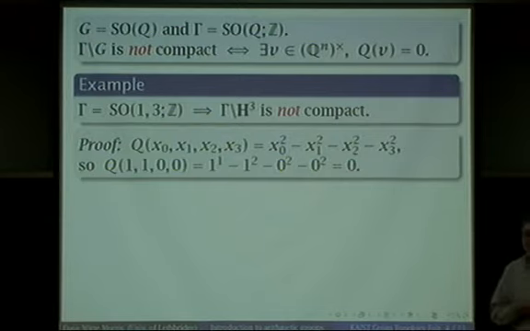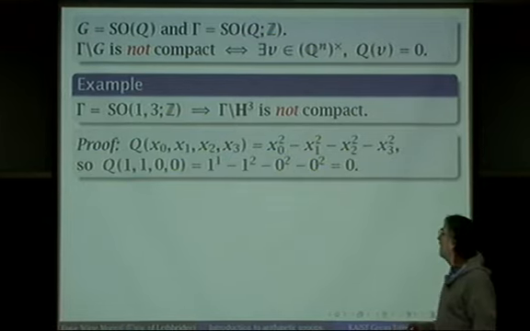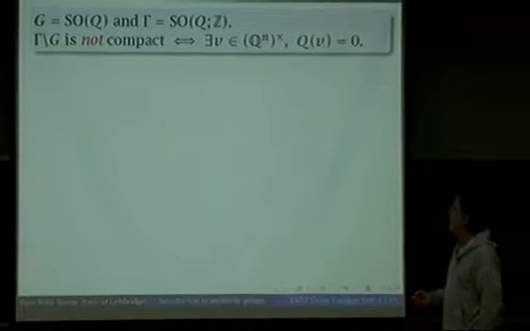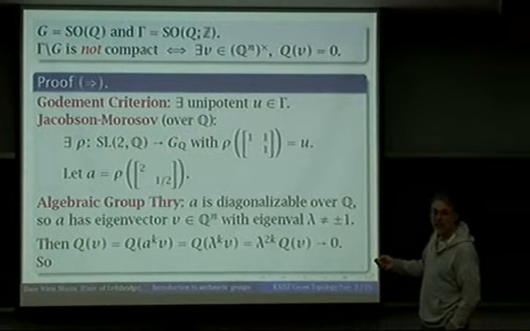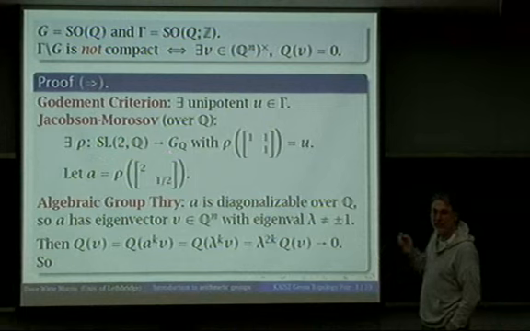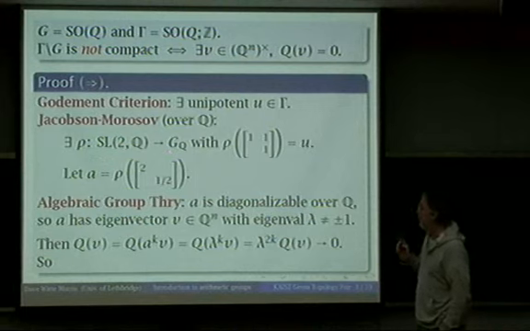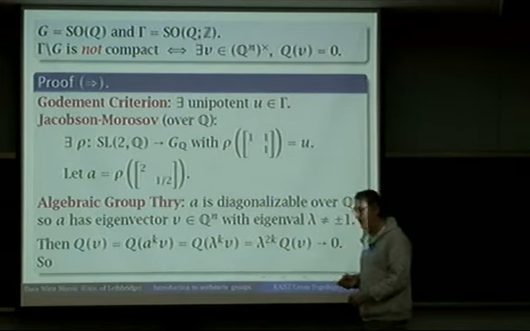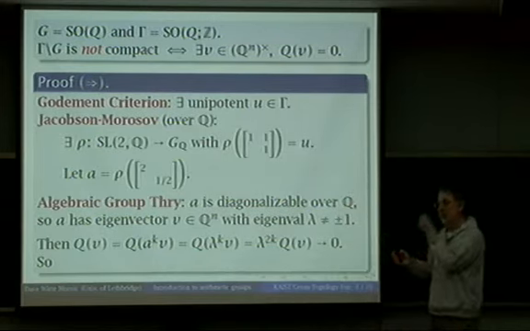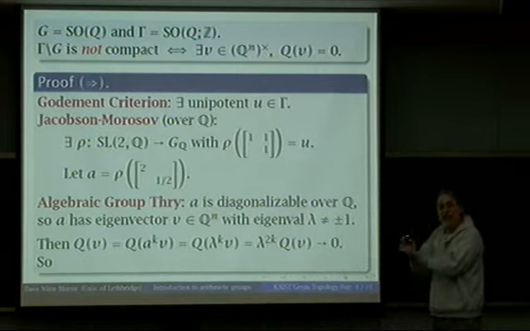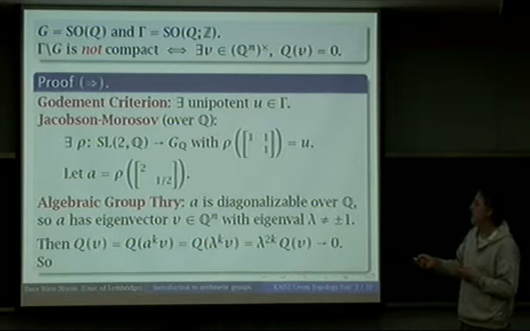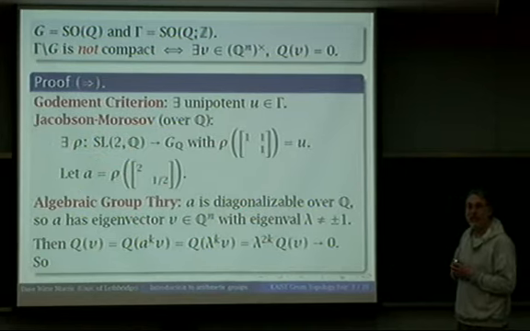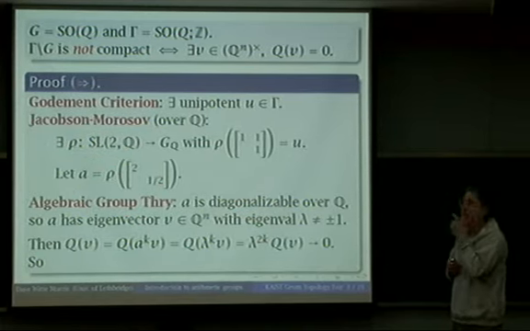Yeah? So in the last slide, how do we know that rho of this A is in G? Oh, because it says rho maps into G. Was that all you're asking? Yes. Is that okay? Yeah, so that's part of the Jacobson-Morozov lemma, that whenever you have a semisimple group G, every unipotent element you can find in SL2 has its image inside of G. Element, yes, but just A. Oh. It's the image of rho. All of rho of everything is inside of G. So that's part of Jacobson-Morozov.